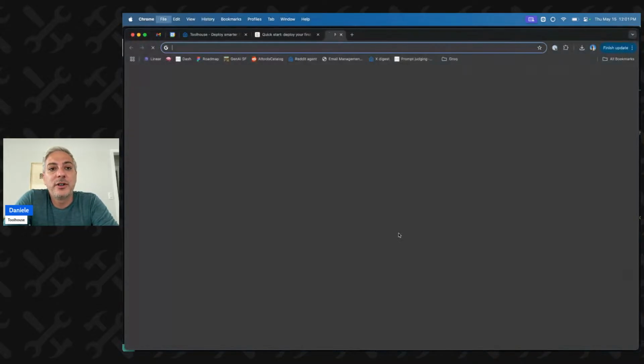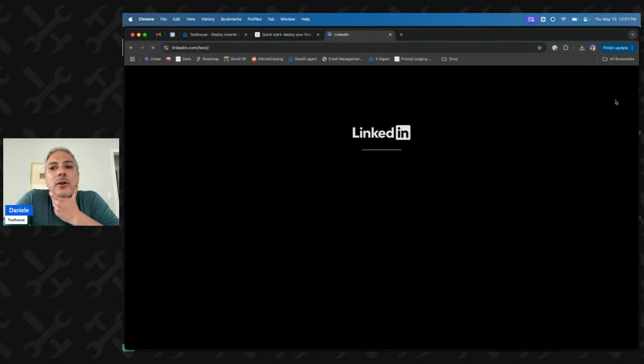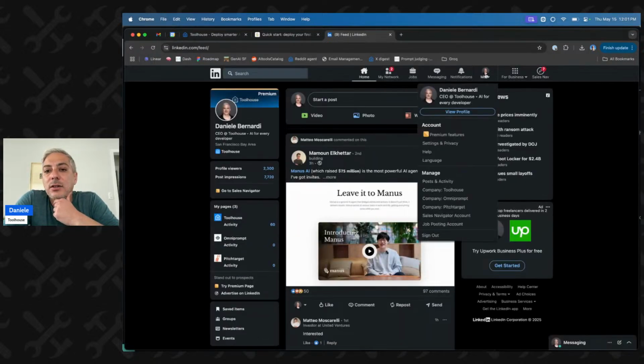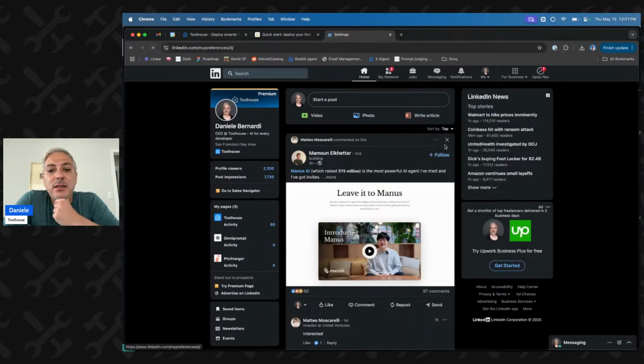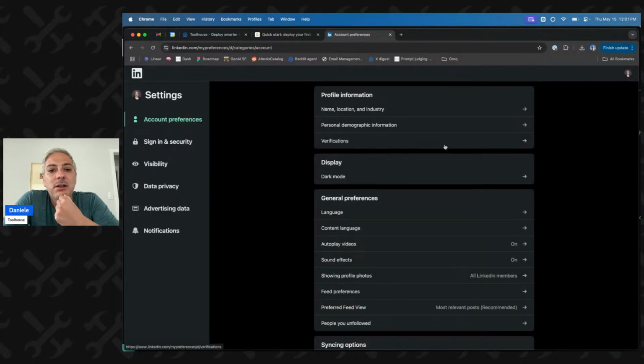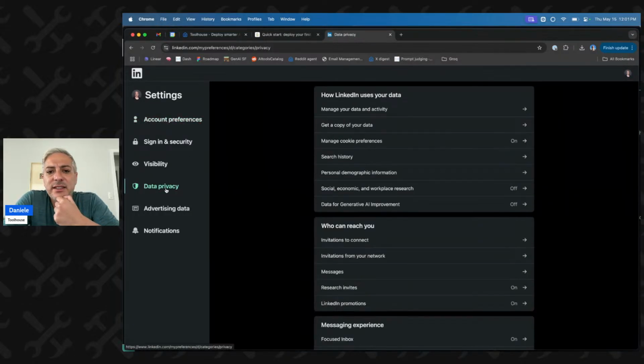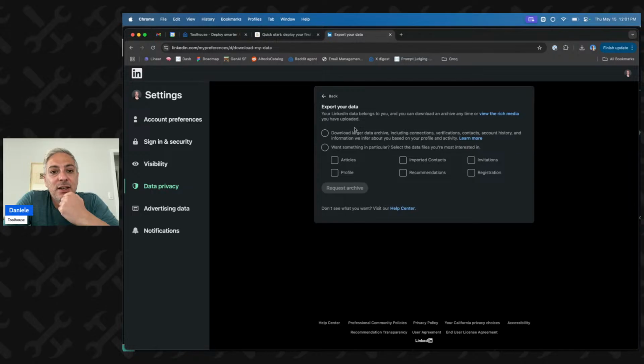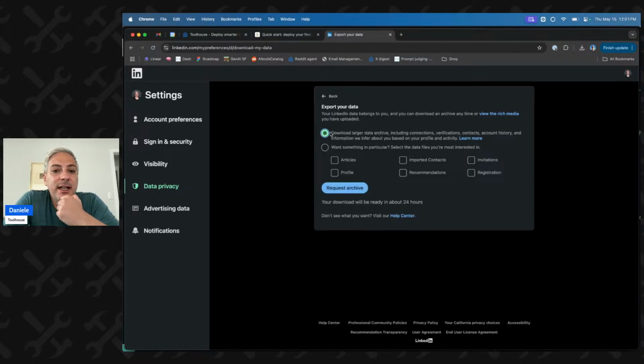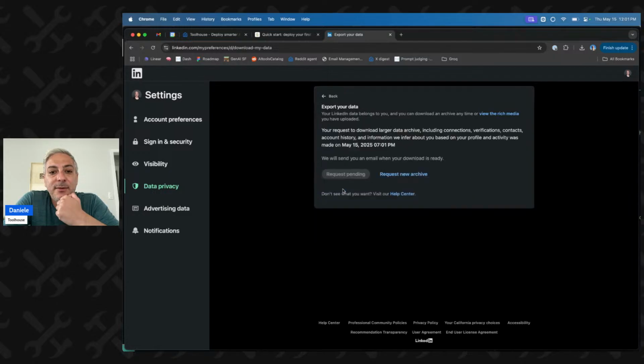If you go on your LinkedIn, then you go on your data. So you go on settings, and then I think it's data privacy, and get a copy of your data. You can export your data, and you can get all your data. You request the archive. It tells you it will be ready in 24 hours, but actually it takes a few minutes.